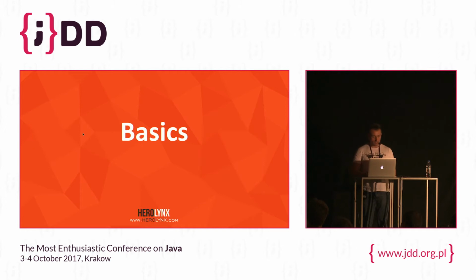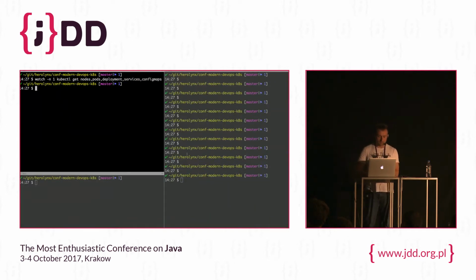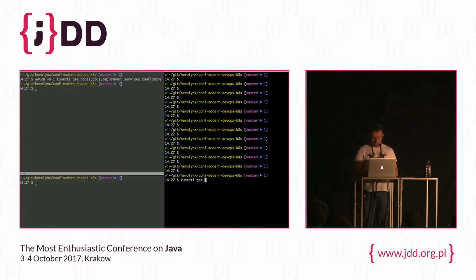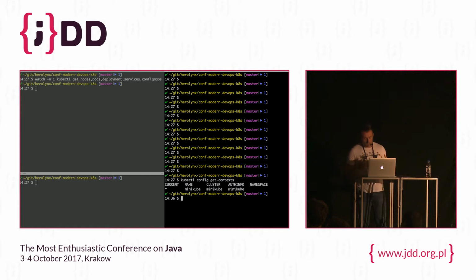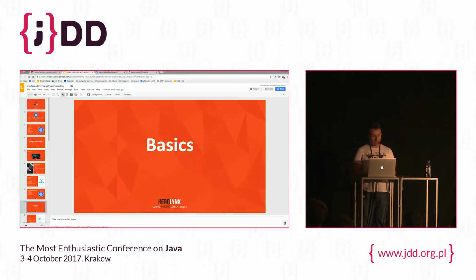Okay, but I believe that it's enough of talking. So let's go to the console, and let's start playing with Kubernetes first. Okay, so in order to access Kubernetes, we have to have a context defined. So basically, Kubernetes and the cluster of it is a closed box. So in order to access it via master nodes, you have to have a secured context, which then proxies the whole traffic to the cluster in a proper way. So without this context, you are not able to reach it. As you can see, I have already a context defined for my local Kubernetes cluster. We can use it and go to the dashboard.